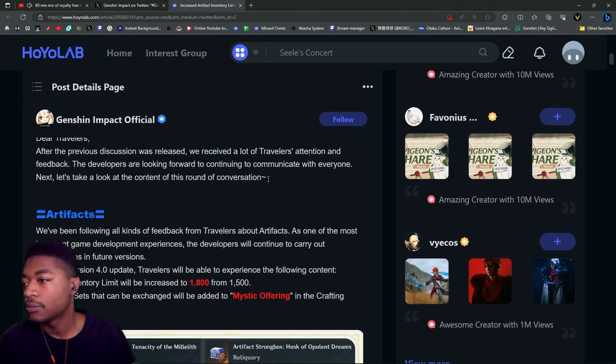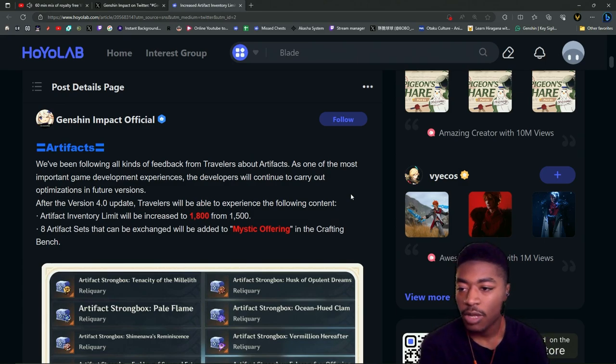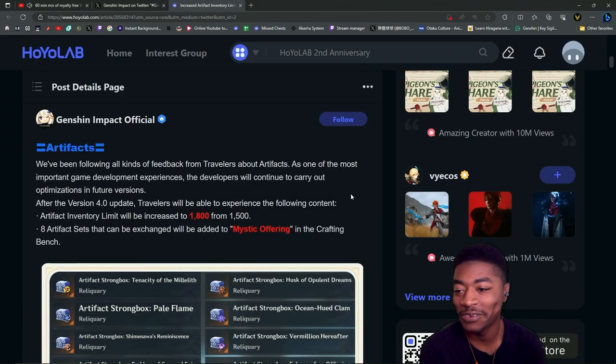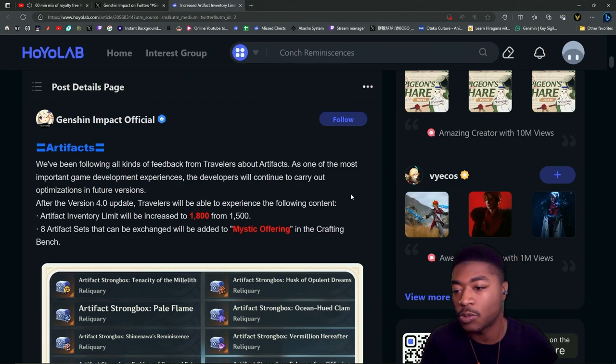I like these. All right, so artifacts. We've been following all kinds of feedback from travelers about artifacts as one of the most important game development experiences. Developers will carry out optimizations in the future. After the version 4.0 update, travelers will be able to experience the following content. Artifact inventory limit increase to 1800 from 1500.